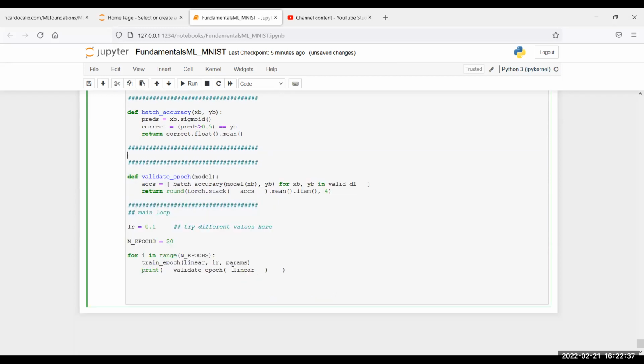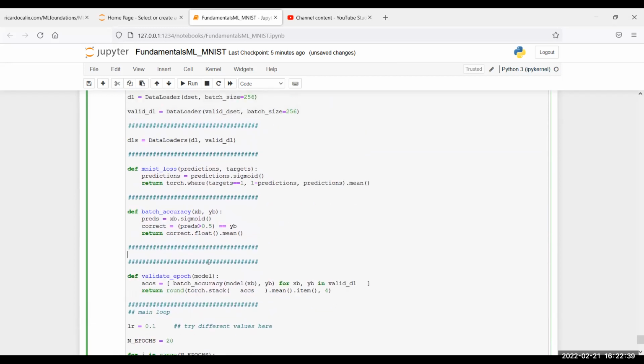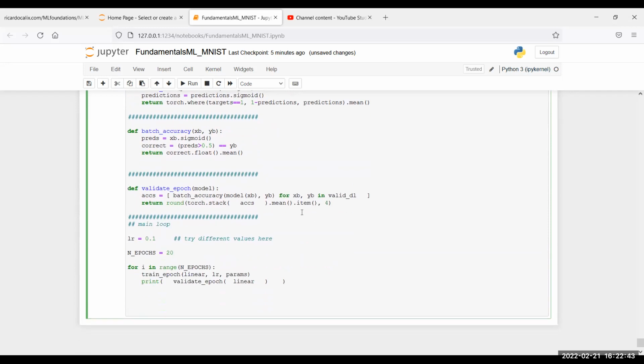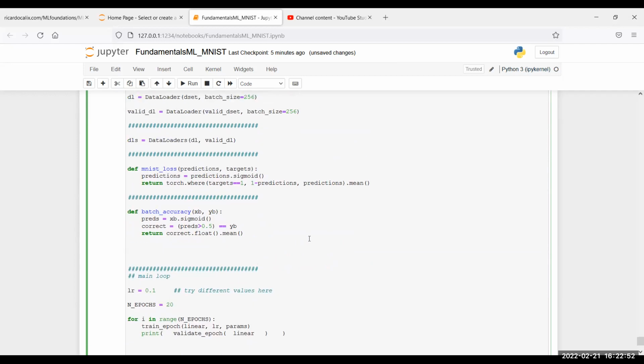We're going to take that out as well. And the validate epoch is also abstracted by fast AI, so we can take it out. Really all that remains is the batch accuracy, how we measure the performance, and the MNIST loss. Later, even those could be replaced with built-in system functions, but right now we're just going to leave them.